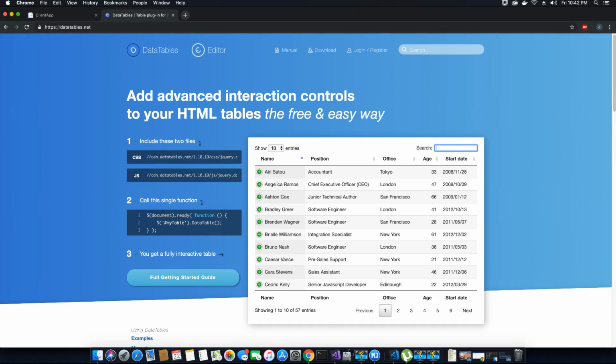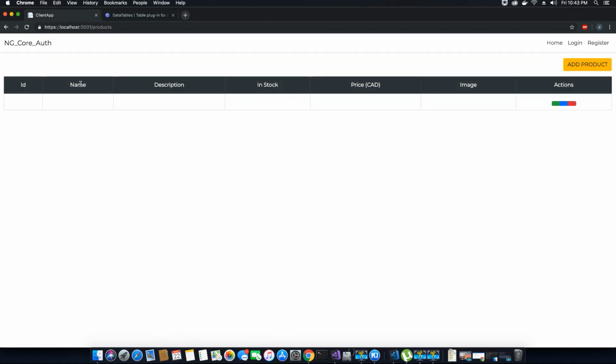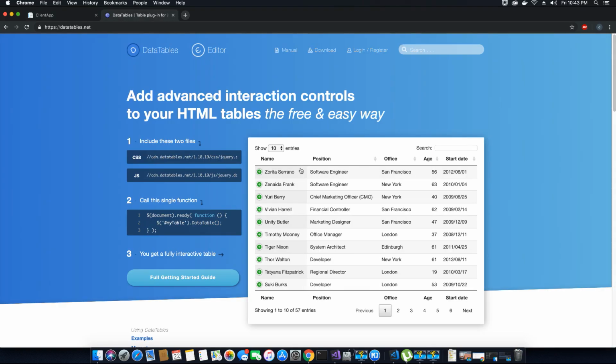So yes, we will use this API plugin inside our application and switch this normal table that we have. This is a bootstrap table. It does not have this functionality to live search or to sort alphabetically.